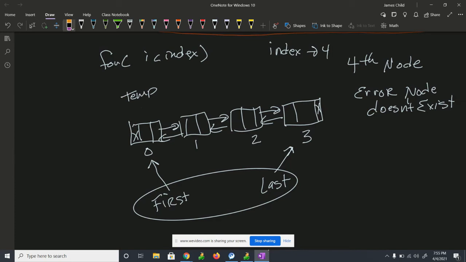Now, how would we do that? Well, I think one of the easier ways would be, first off, we know that we're looking for node 4. So if we just iterate down until we hit the fourth node, which is here, doesn't exist on this one. Once we hit that fourth node, we just return the data.